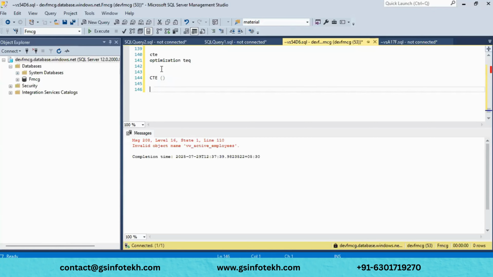Okay, let me create two tables. Let me take a customer table. Create table customers, with customer ID as int, and I will use a primary key.